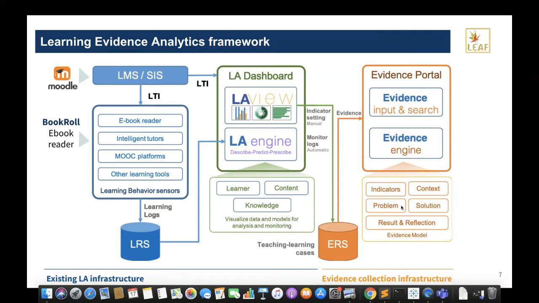in that context, what was the problem that was identified in that context, and what was the solution that was provided in a specific teaching learning context, and the result of it. If we can capture these 5 elements in a teaching learning context in different modalities, be it face to face, be it online, be it while doing a specific activity, be it while using specific tools, if we can gather this structured data regarding a teaching learning experience, probably we can then analyze this gathered data to find out what worked.